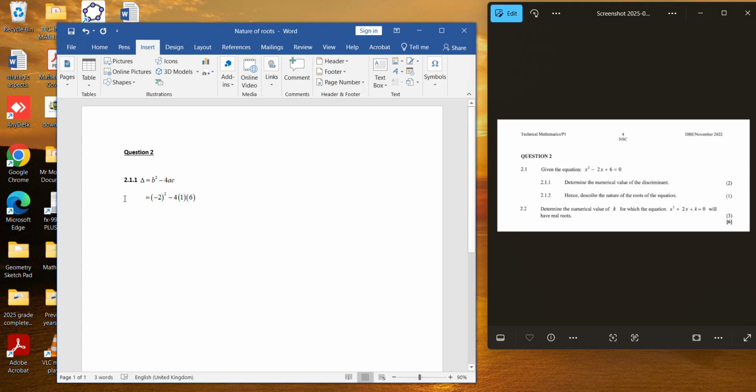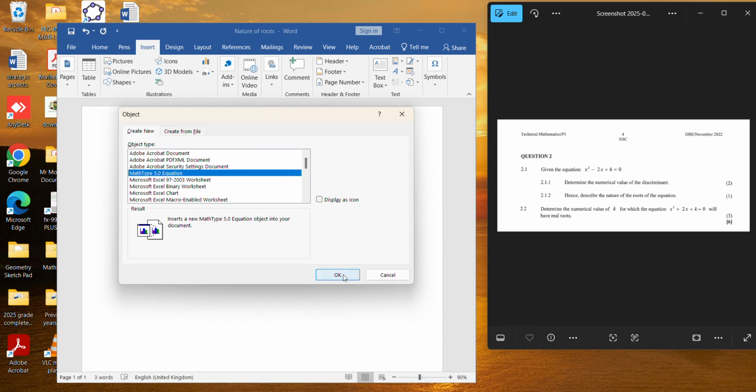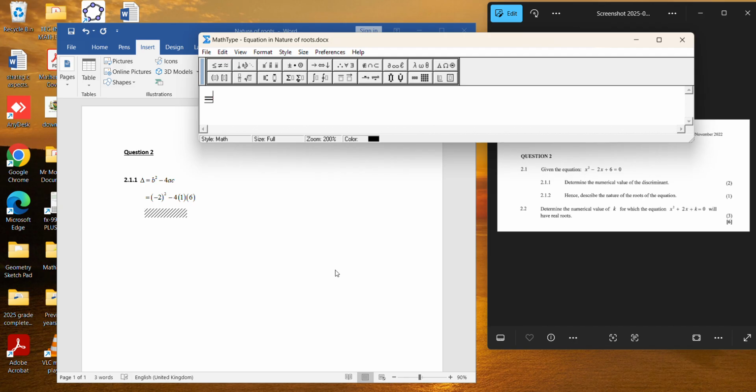Now we have correctly substituted into the formula of what? The discriminant. Value of b, negative 2. Value of a, 1. And the value of c, positive 6. Now, what is going to happen after this step? We are going to utilize our calculator to find the value of the discriminant. Then delta is equal to, then what is the value of delta? I'm just going to use my calculator. Negative 2, close bracket, square, minus 4, open bracket, 1, close bracket, open bracket, 6, close bracket, equals.